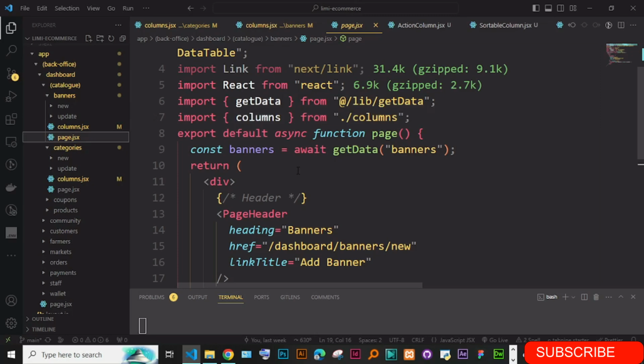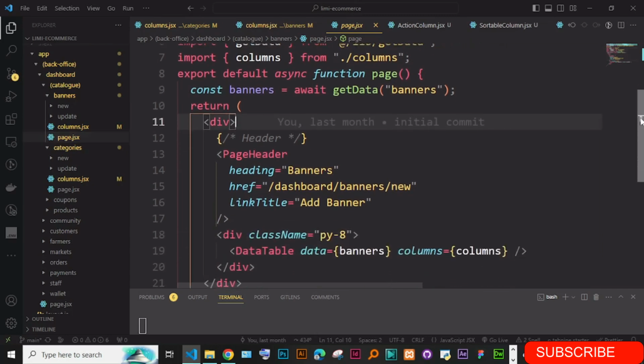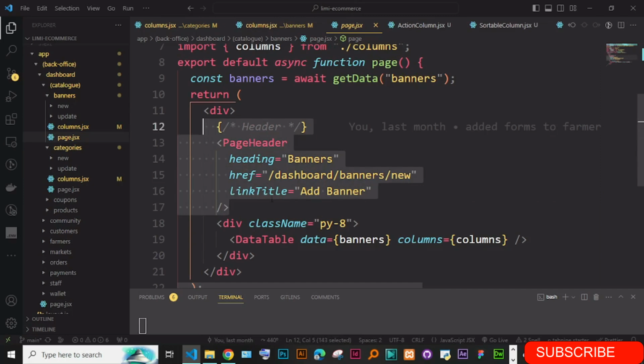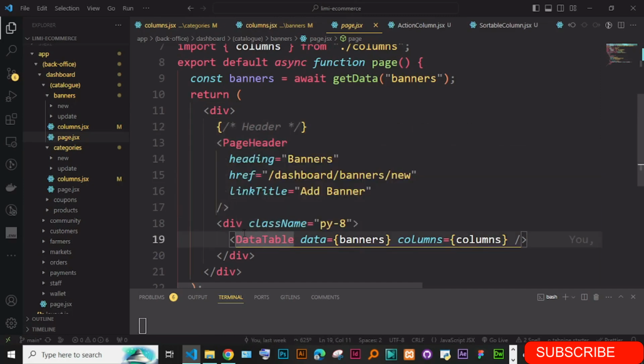Excuse me. So if you just go and see, we have this page header which has the heading and then the href and then the link title, for the header, and then we have this here.